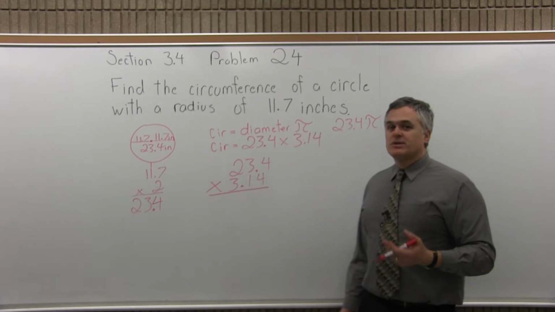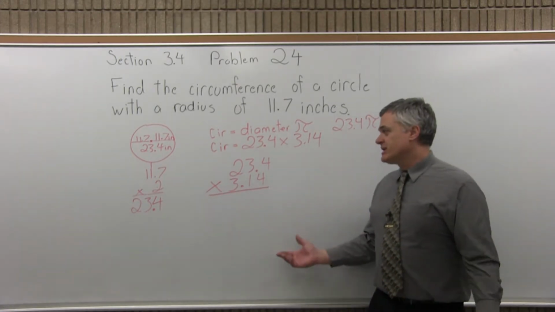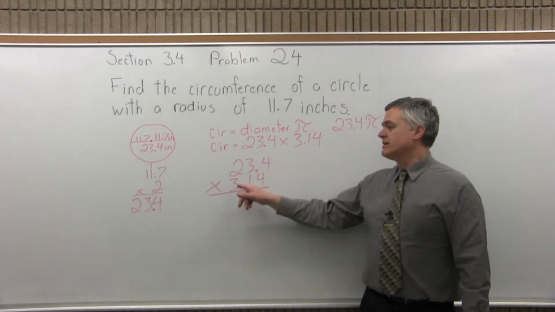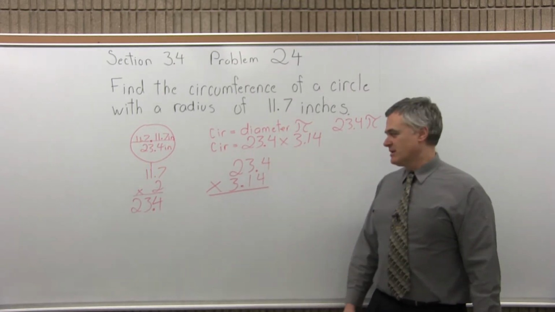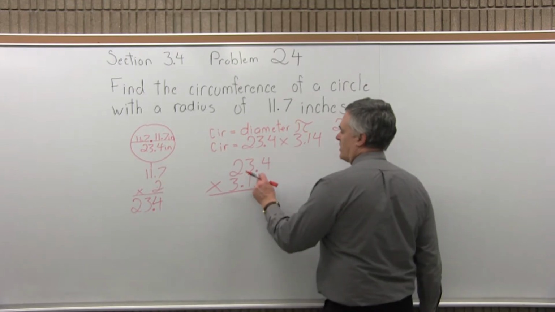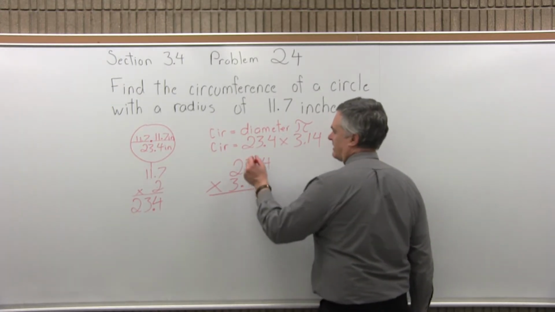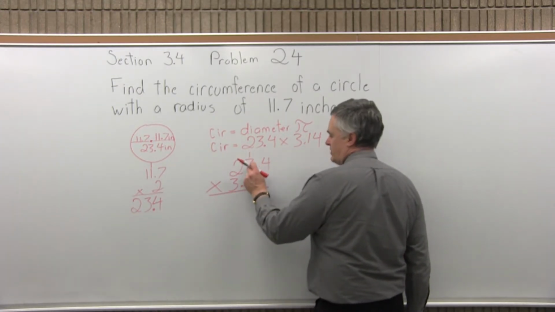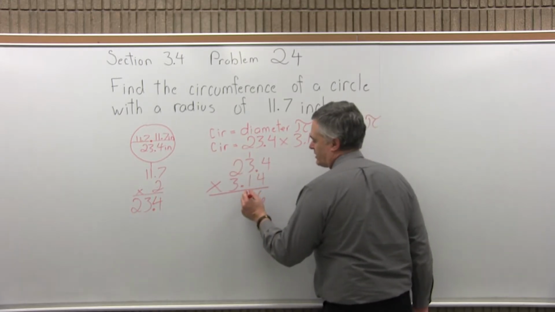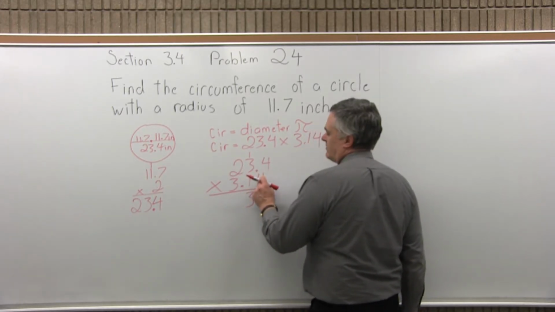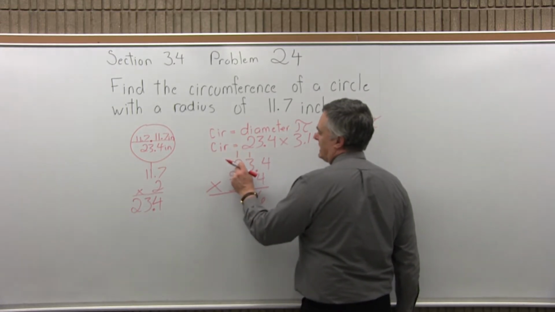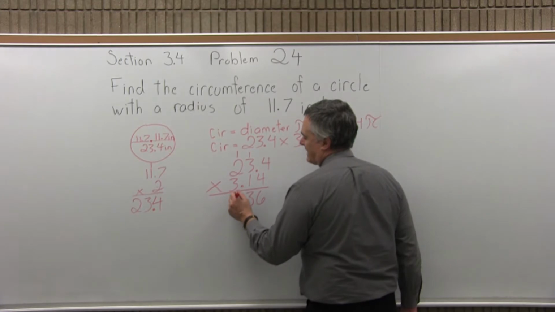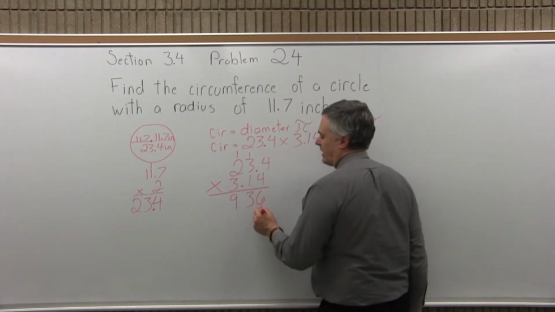Now to multiply numbers with decimals, again, initially just ignore the decimals. Multiply 234 times 314. Do the answer, get it, and then put the decimal in the right spot in your answer. So to start with this, 4 times 4 is 16. Write the 6, carry the 1. 4 times 3 is 12. 12 plus 1 more is 13. Then for 13, write the 3, carry the 1. 4 times 2 is 8. 8 plus 1 more that I carried is 9. That takes care of the 4.